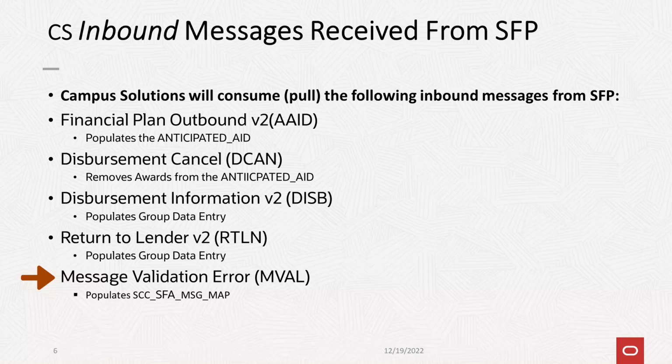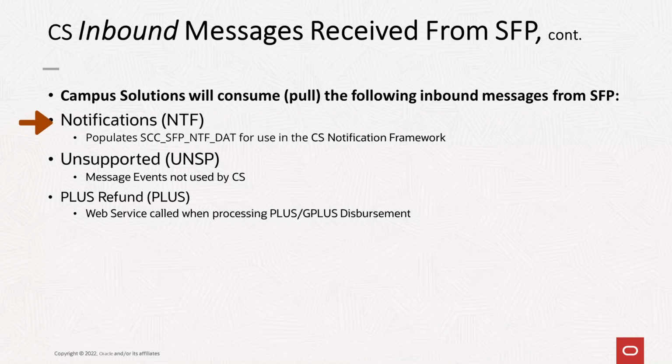coming in from SFP. Continuing with SFP's messages that CS will consume, notifications message populates the NTF DAT record so that it can be used in the CS notifications framework. Unsupported, these are messages that are not supported by CS. And then the PLUS refund, which is a web service called when processing PLUS and GPLUS disbursements.